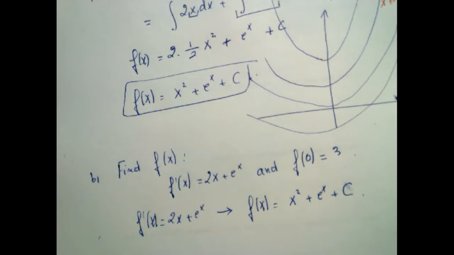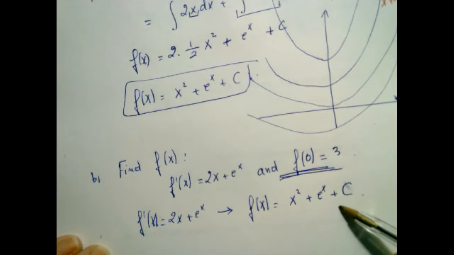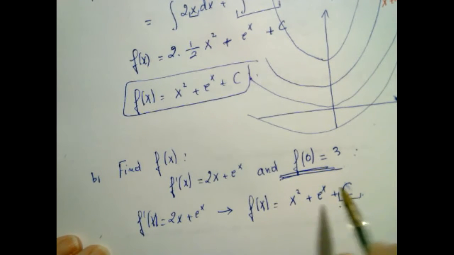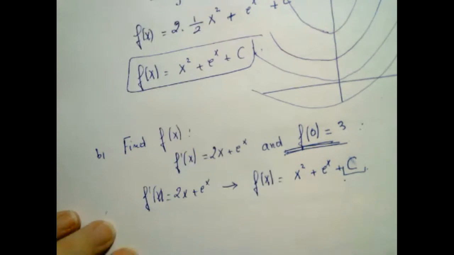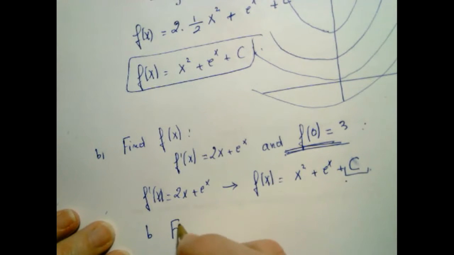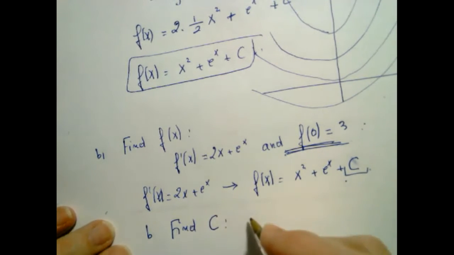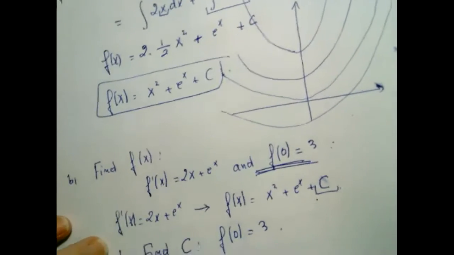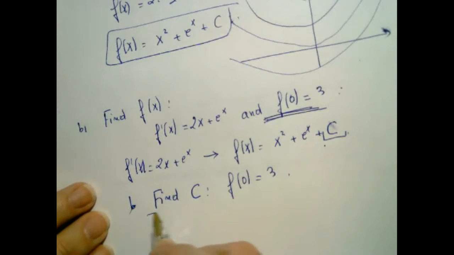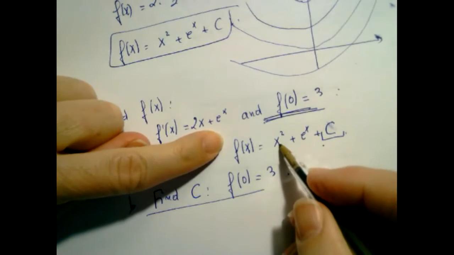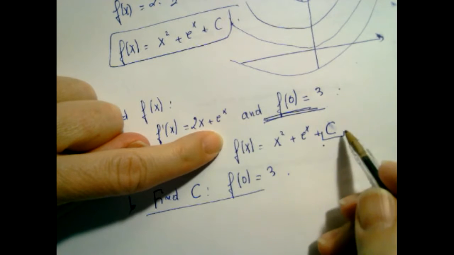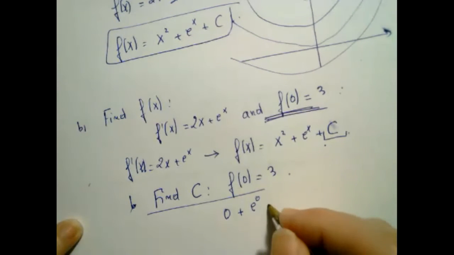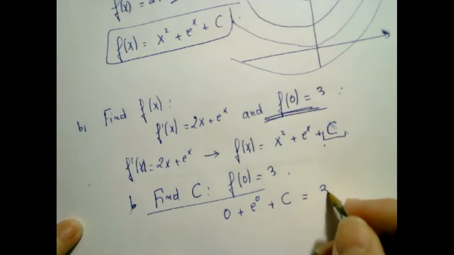That's what f of x is. But now I need this f to satisfy f of 0 equal to 3. So I'm going to pick the value of the constant that makes the function take 0 to 3. So we're going to find c such that the function takes 0 to 3. So for all those, I'm going to pick this particular one. It's actually simple how we do that. Okay, I plug in 0 for x, and I force the condition f of 0 equal to 3. So I'm going to have 0 plus e to the 0 plus c equal to 3.